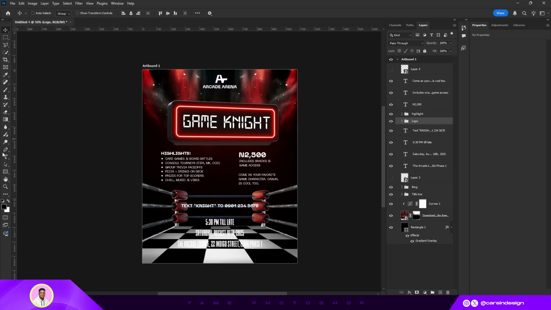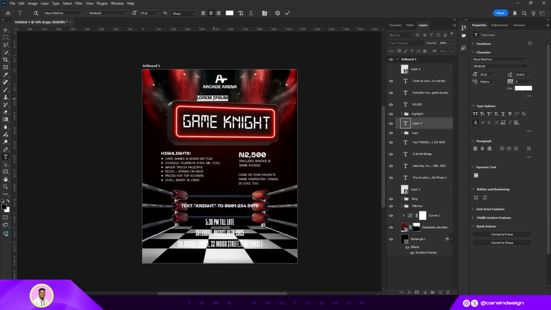Okay, then we are also going to add present because they are the one hosting. So let's make sure this is on light, and then we can increase the spacing between the characters. All right, so let's make sure it's at the middle, then bring it up a little bit like this. Okay, so let's reduce the font size. I think it's too much. Okay, so I think this is good. I think this size is good.